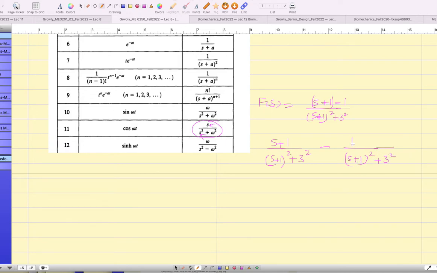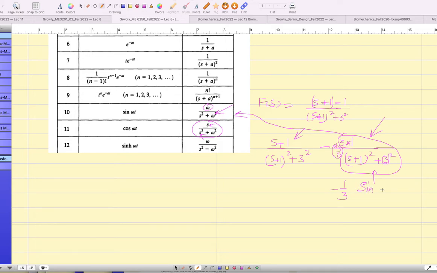So you see this negative sign. Now you have to do the inverse Laplace transform. For this case, you see this omega is equal to 1. So in order to bring this 3 in our numerator, you have to multiply it by 3 divided by 3. Once you do that, this term is very close, or the same as this one. So if you take the inverse Laplace, what do you get? 1 over 3 is the scaling factor. The remaining term is what? It is sine 3t.